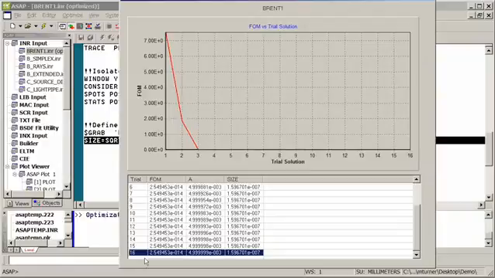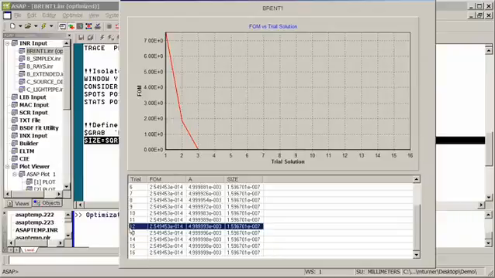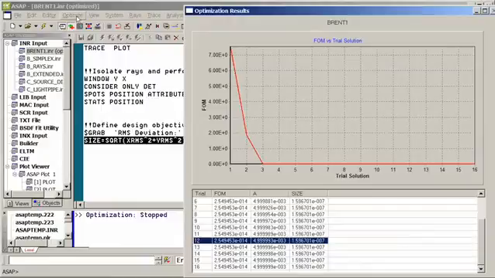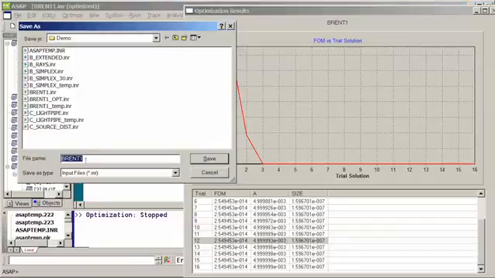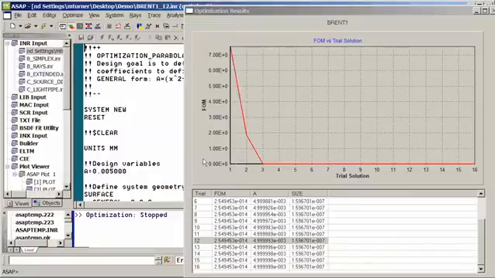If I want to analyze one of these systems specifically, let's assume I want to look at system number 12, I can come up into my ASAP menu bar, and I now have an option of Optimize, and from Optimize I can select the option to save the system under evaluation, and this will save system number 12 for me. And I'm just going to give this file a new name and save that. And as you can see, that file is now available to me in my input window.